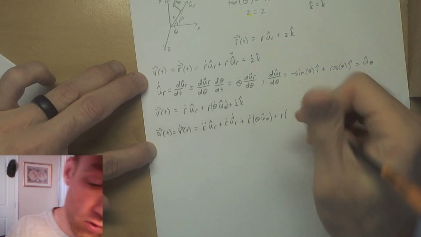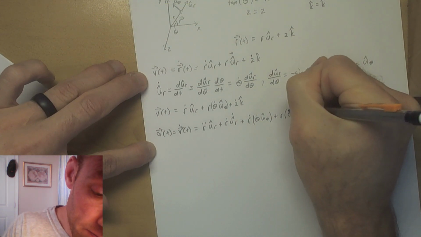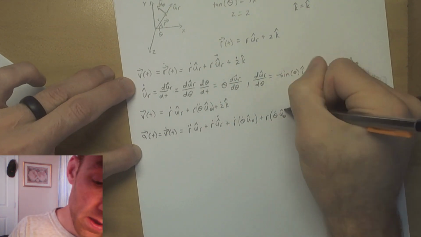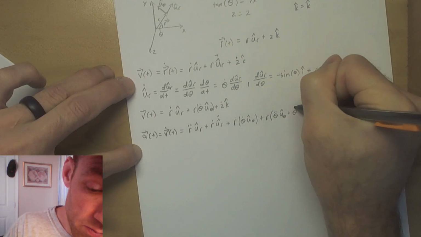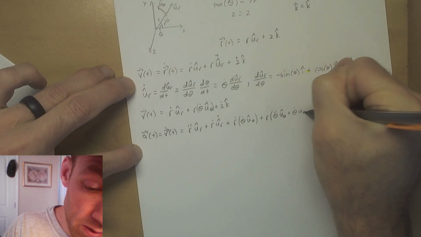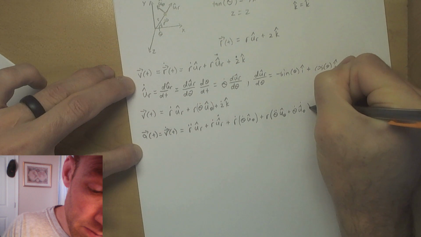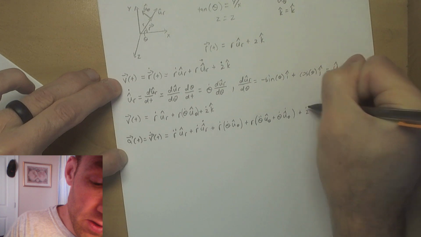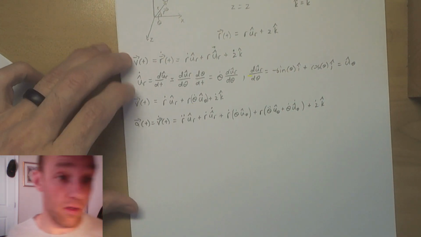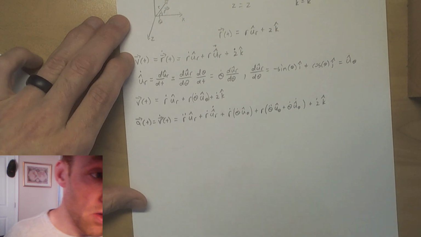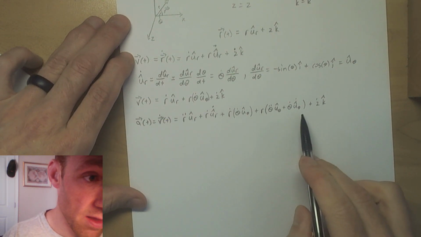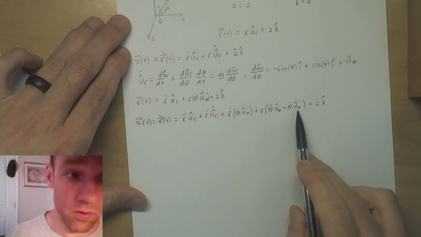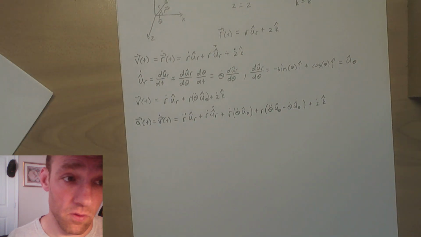So here I'm going to take the derivative of the first times the second, plus the first times the derivative of the second. And then likewise, this z component is just along for the ride because it's all constant. We don't have to worry about all this weird stuff. So everything here is known except for this. So we have to basically perform the same thing we did here for the time derivative of u sub theta.